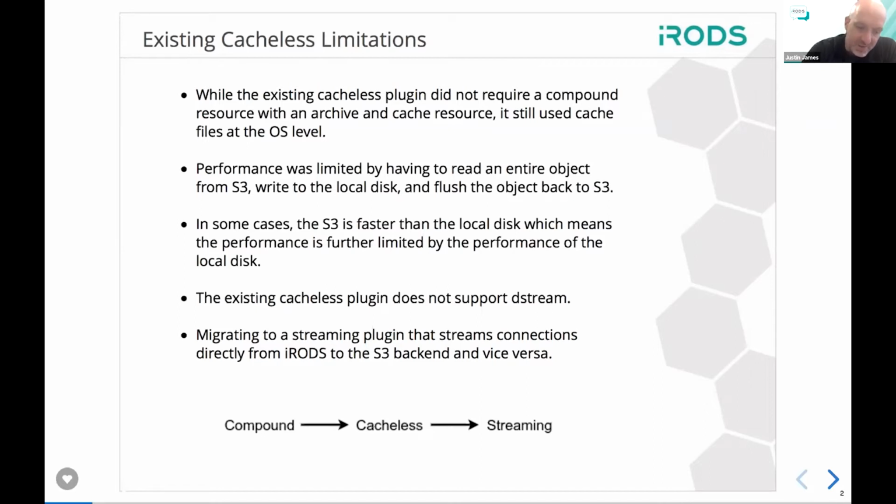So at the bottom here, there's a history of the S3 plugin. The first version required a compound resource with a cache and archive. Then we went to the quote unquote cacheless version last year, and this year we're going directly to streaming.